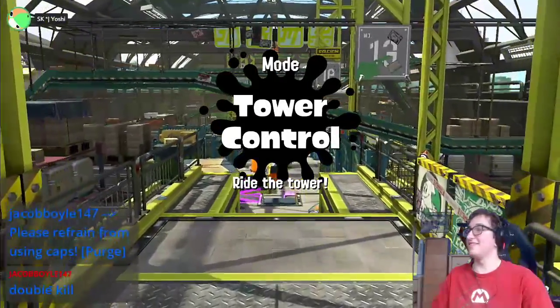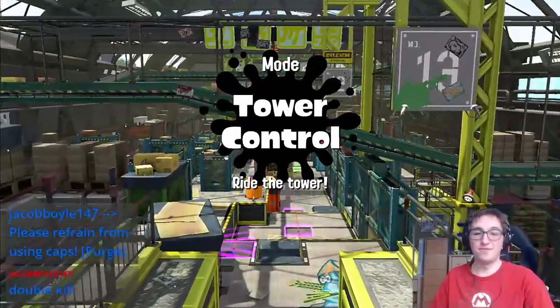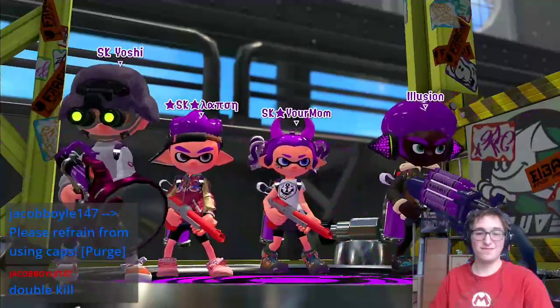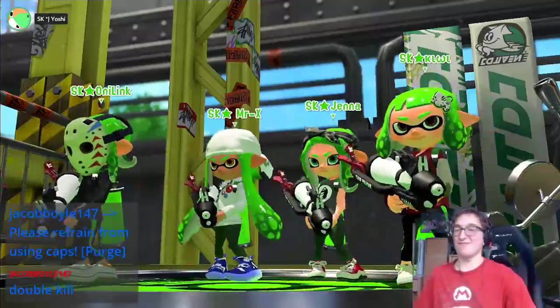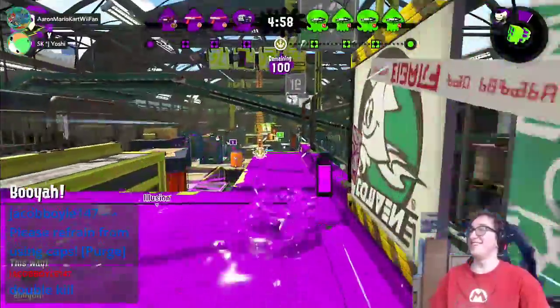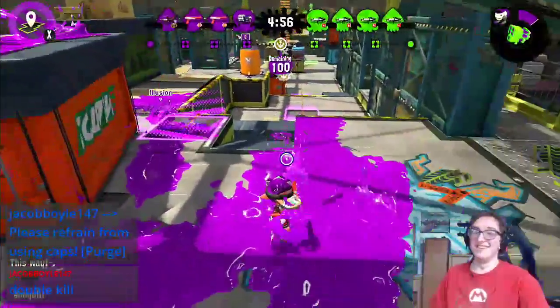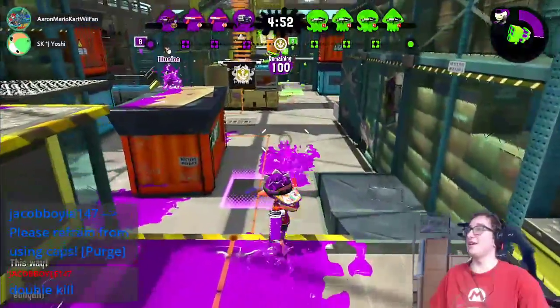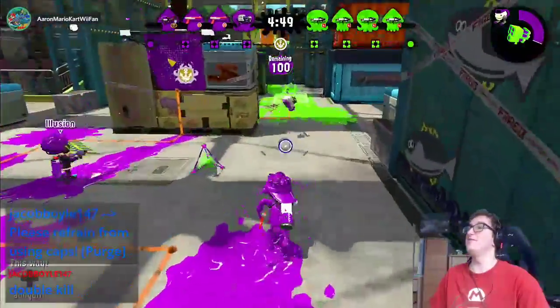So it's at the tower control, Walleye Warehouse. Weren't you here earlier? Why am I all purple? Blame RNG. Look at it this way. If we win, we're not evil.